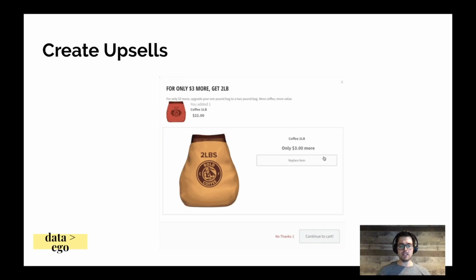It's taking something that you have a bigger quantity of and trying to get that person to buy more. So if you're selling coffee in this case, it's getting them from buying 1 pound to 2 pounds and giving them an incentive to buy more. So upsells are a great way to increase your average order value. What's more common in e-commerce, since most people don't have a product specifically like this, where you can just say, hey, buy more of it.